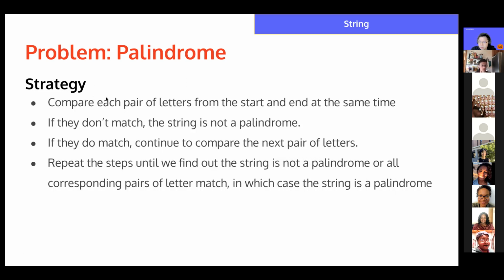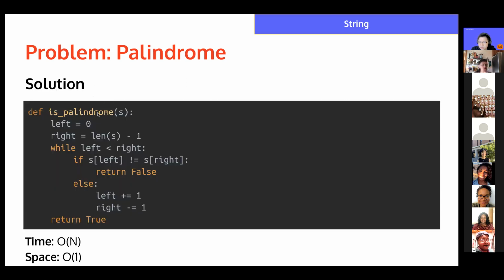In terms of code, this is the one that's using indices rather than pointers. So we start at 0 and then length - 1. This is an important thing to remember when working with arrays or with strings. The last element is at n-1, where n is the length of the array. For instance, if we have a 3-character string like pop, the largest index is 2, because we have 0, 1, and 2. And then while the left is less than the right, we're going to compare.